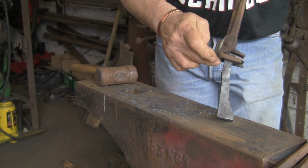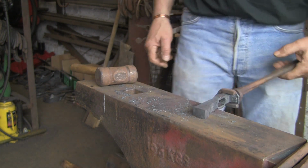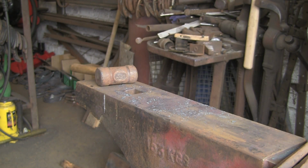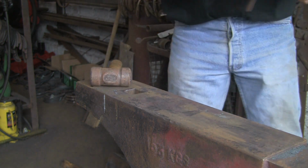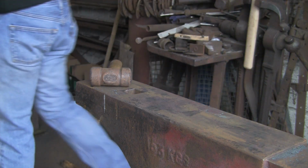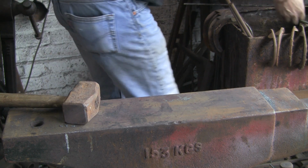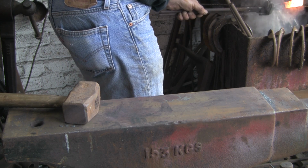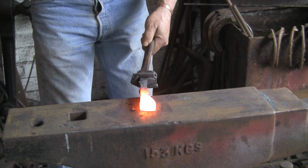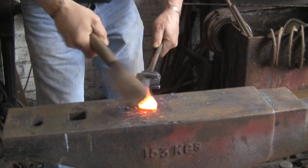Right, okay, so I want to open the cheeks out a little bit more if I can, although now I've put that big thing through, there's not a lot of meat. But we're going to spread out the meat at the bottom, try and get the shape of the actual blade. Right, what I'm doing, I'm just cooling out the top end where I've had the drift through, because I don't want that to get too distorted. So I've just cooled that top end out, and now we're just going to give it some beans.